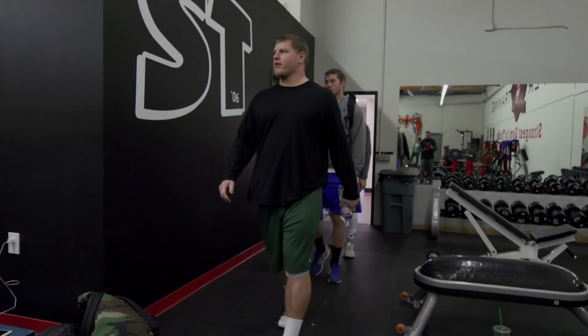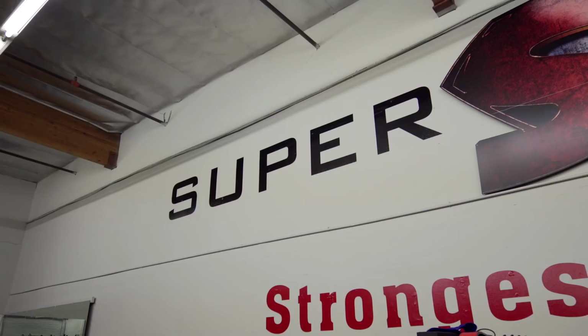Yeah, so we're here at Super Training, and we're going to be jumping in with the Combine class. They're going to be doing a bench clinic and a bench workout with Mark Bell, who's probably pretty strong when it comes to the bench. I don't know, you know, 500 pounds, 600 pound benches. No, yeah, joke, right? Yeah, he's very strong.